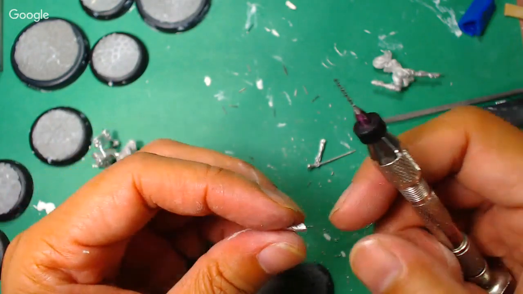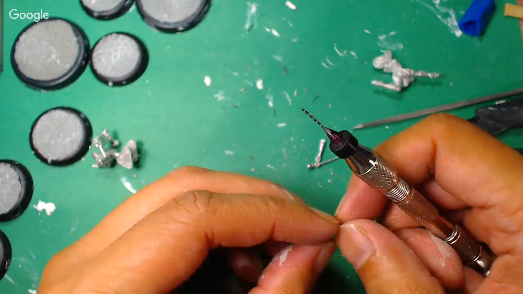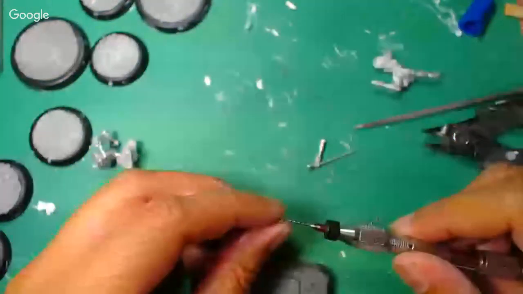I went a little too far pinning Vitriol's foot there because she's on a tiptoe.